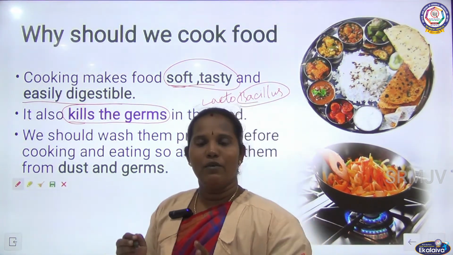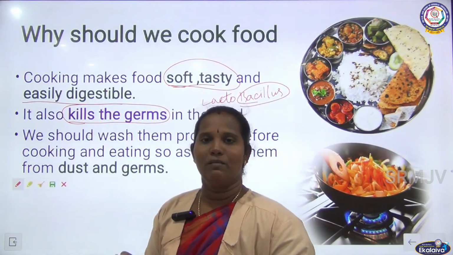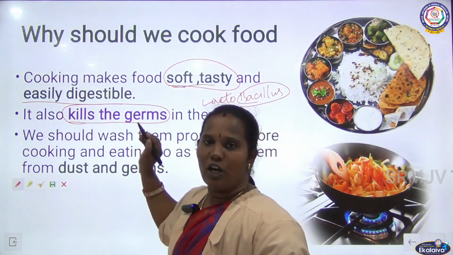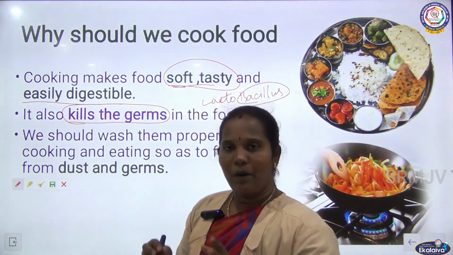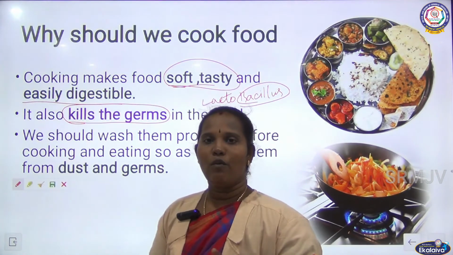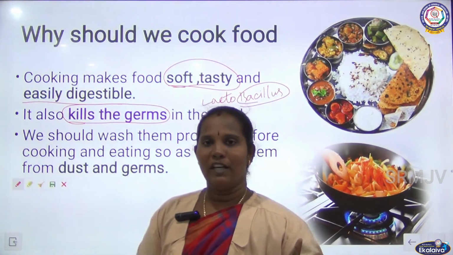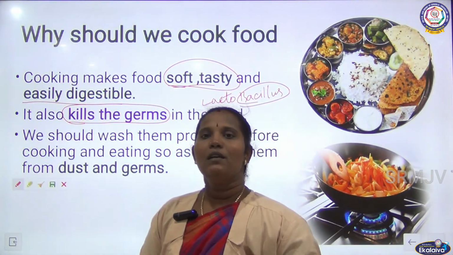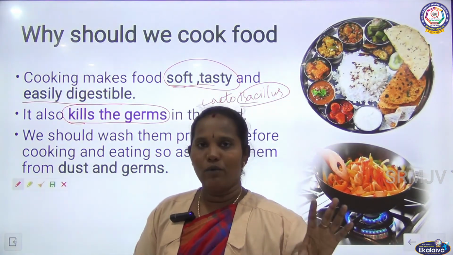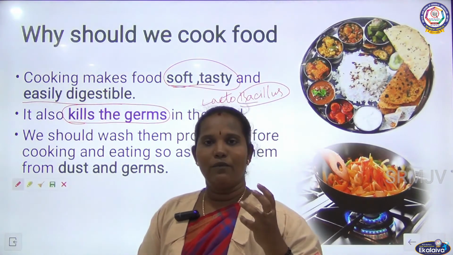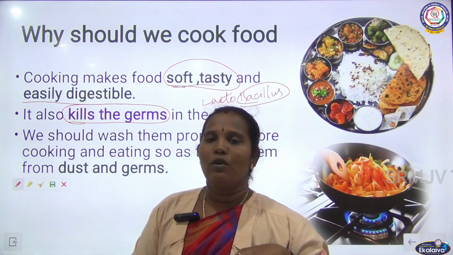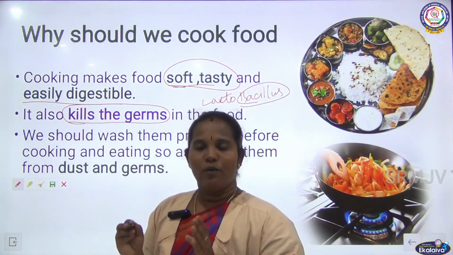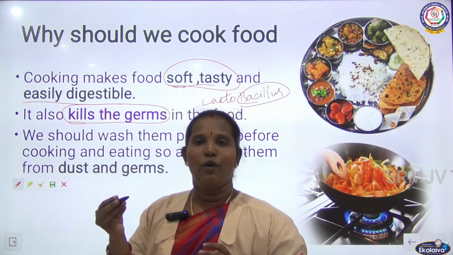Not only milk, some other foods, some other vegetables also have germs present. If we cook that food, it kills the germs. Clear? Then, apart from this, we have to wash the food. If we are going to prepare food, we should wash our vegetables and fruits before consuming them, because farmers use a lot of chemicals on their fruits and vegetables. If you consume them directly, all the chemicals will enter into our body and give us some diseases. So we have to wash the fruits, and some other foods, before eating, isn't it?